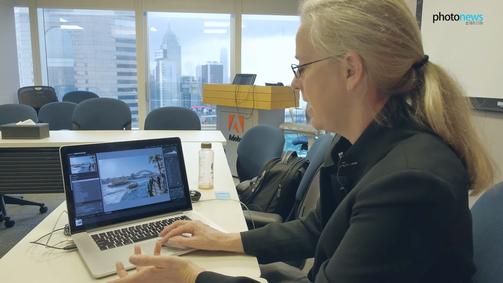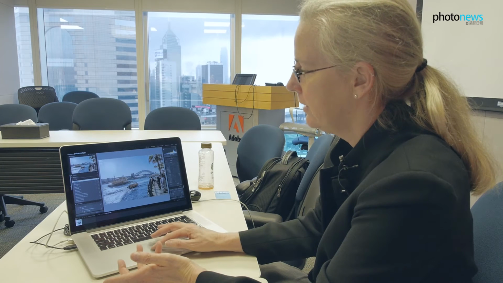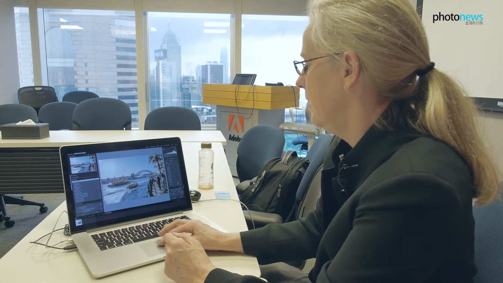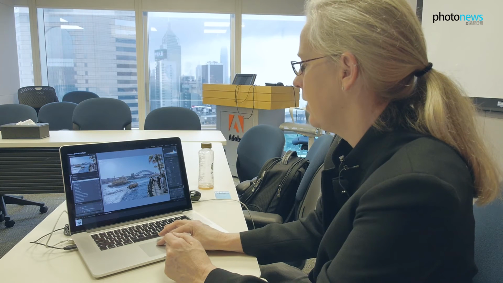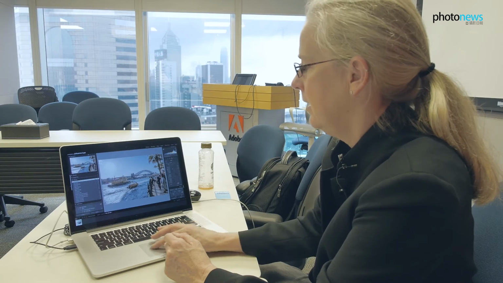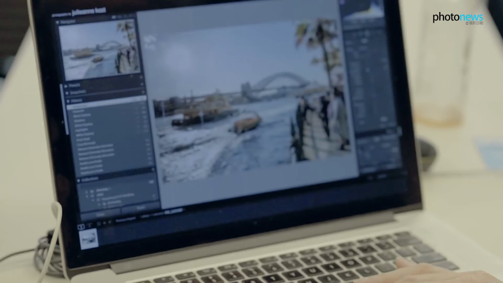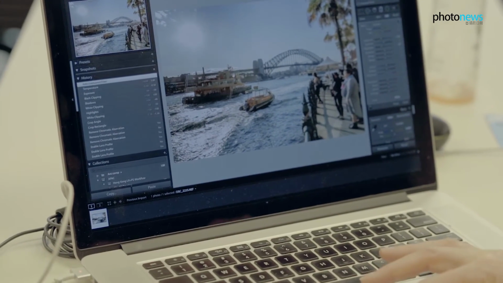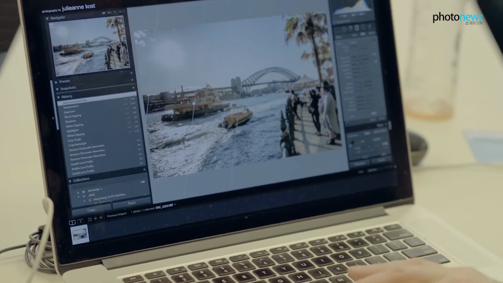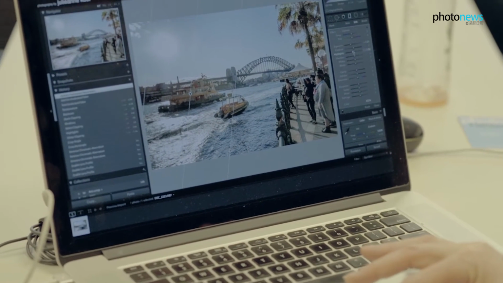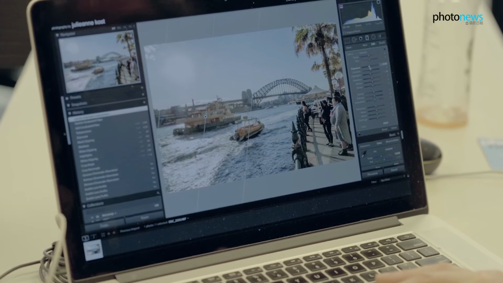So if I wanted to add something like a darkening down on this side over here, I would just double click Effect, and then go ahead and maybe lower down the exposure a little bit, or maybe the highlights a little bit, and then just click and drag this over in order to darken that down. And the nice thing is we can reposition this at any point in time. And if it's too strong, I could just say, nope, let's back up on the highlights or back off on the exposure a little bit.